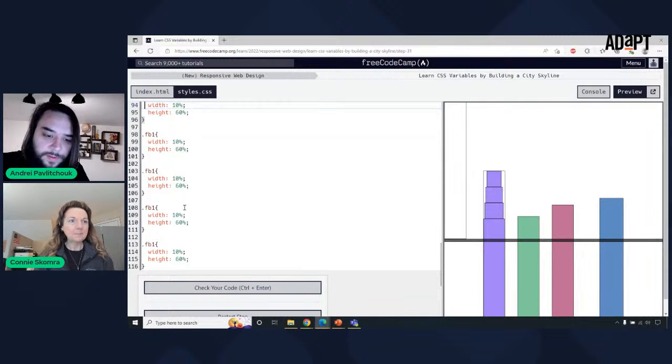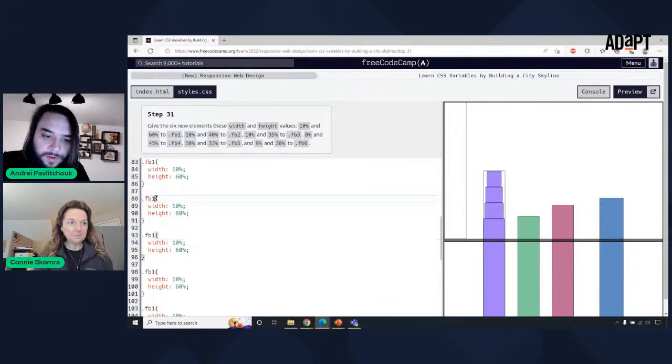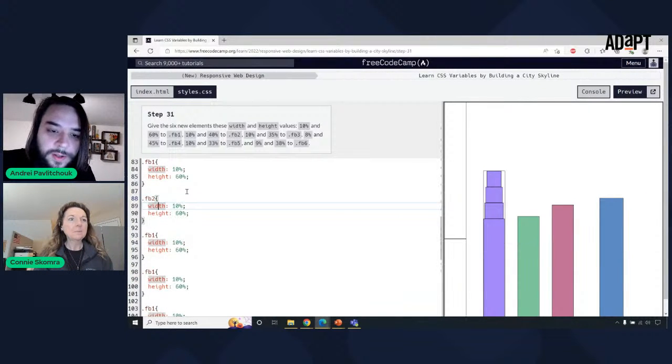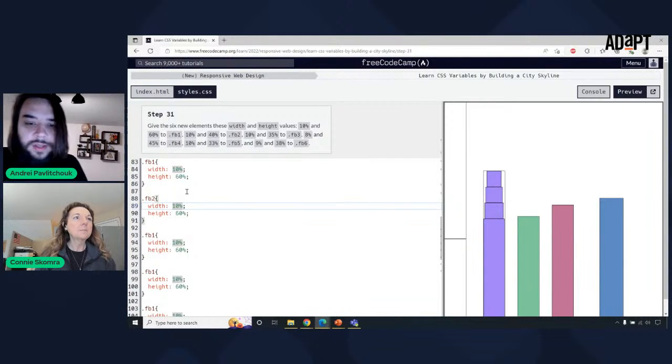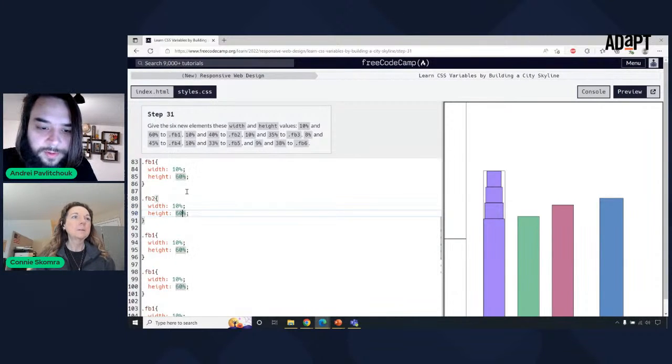Right. FB2 would be, the width would be 10% and the height would be 40%.